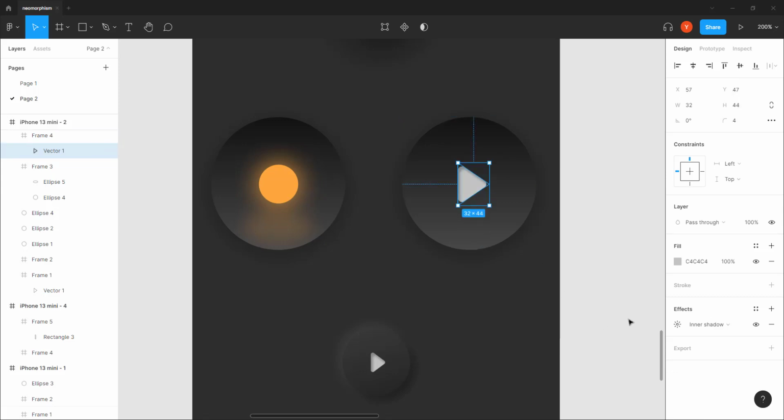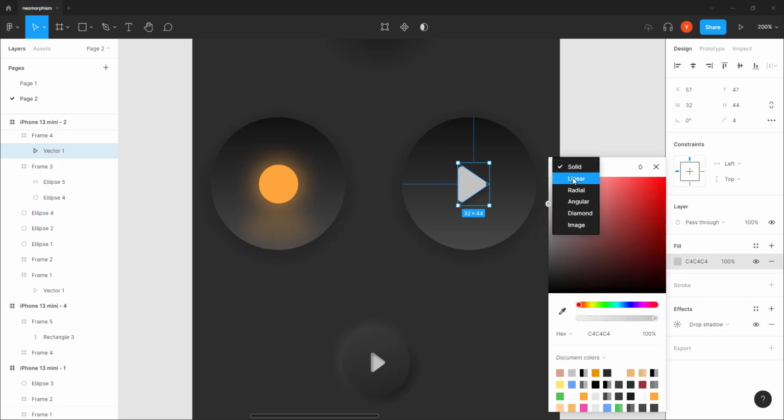Okay, and now actually what you can do is, you know what, I'm going to give it a drop shadow which looks nice. I'm going to give it a 24, blur it a bit more, and I'm going to play with the color of it a bit.